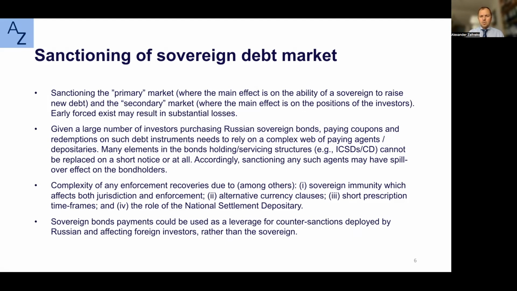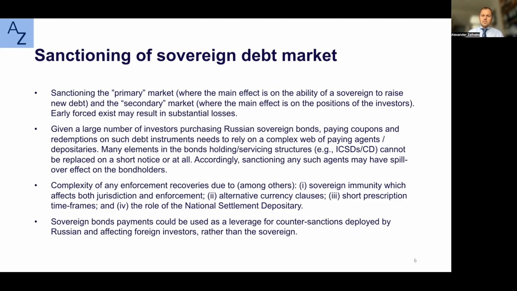One of them are so-called alternative currency provisions, which allow Russia to pay in Russian rubles, despite the original issue currency of the sovereign debt, which certainly Russia can trigger in the case of sanctions which affect its repayment obligation. And then a question arises of when Russia discharges such payment obligation and how investors can actually collect the relevant proceeds. Short prescription periods, following which the investors cannot issue proceedings, as well as the role of the National Settlement Depository, which acts both as a common depository and as a paying agent. And in the common depository for the global note, arguably it is the National Settlement Depository which holds the legal title and shall be a party or shall commence the proceedings.